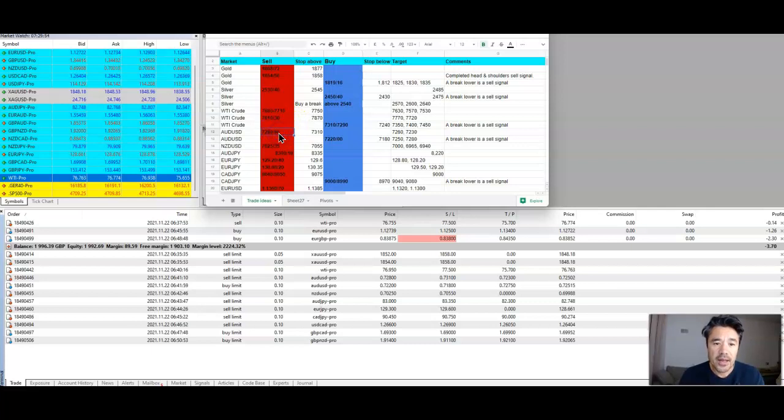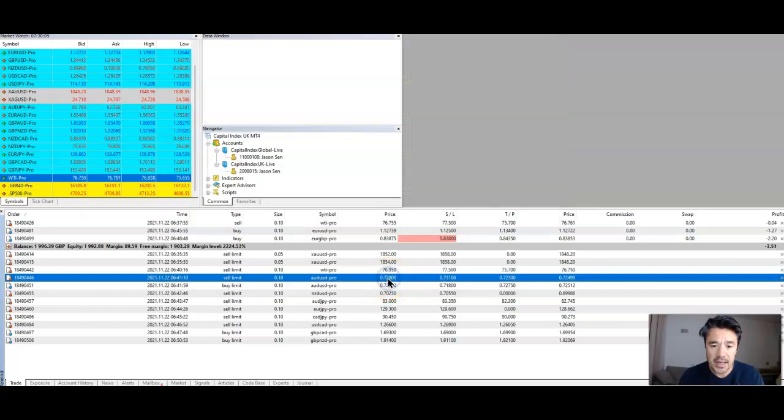Okay, so the next order I've put in is the Aussie dollar. Here's my Aussie dollar order, 72.80, 72.90 is where I want to sell. So I've got it in at 72.80. Now, I haven't put a second order in. The reason being, if I was to put 2-3 orders in for every single trade that I have on my trade sheet, I'm going to be here for 3/4 of an hour. I can't be bothered to do that. So I'm being lazy. So I will put my first order in at 72.80.